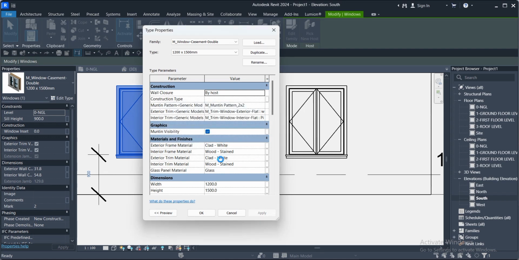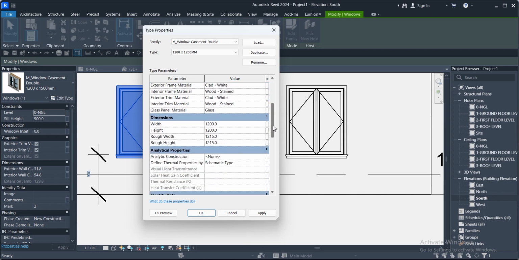So I'm going to enter. Then once it has been created, I'm going to go to the height here. Then I'm going to change this to 1.2 meters. Then I'll enter. I can equally change the materials for the windows, but that's going to take us a whole lot of time. It's not as if it's big, but it's going to stretch the duration of the video, and I'm trying to minimize how long the video is actually.